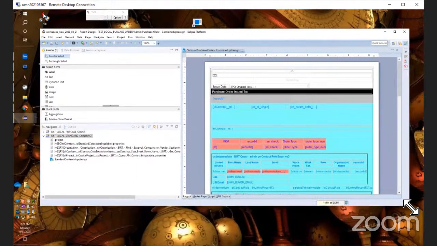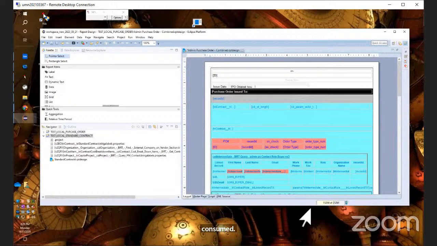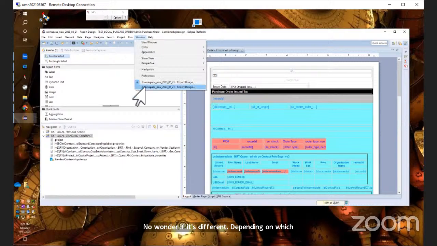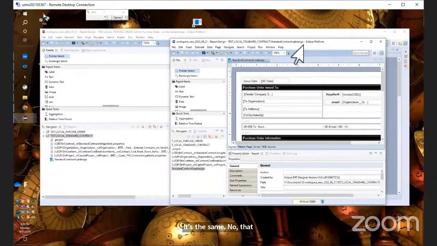And now what you can see is the amount of memory being consumed. Now I wonder if it's different depending on which project you're in. It's the same.